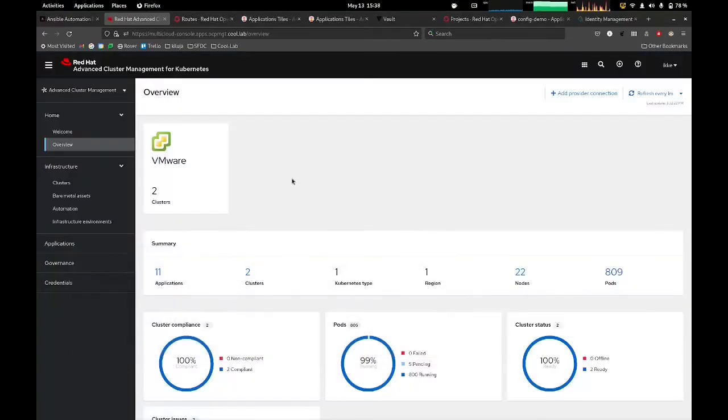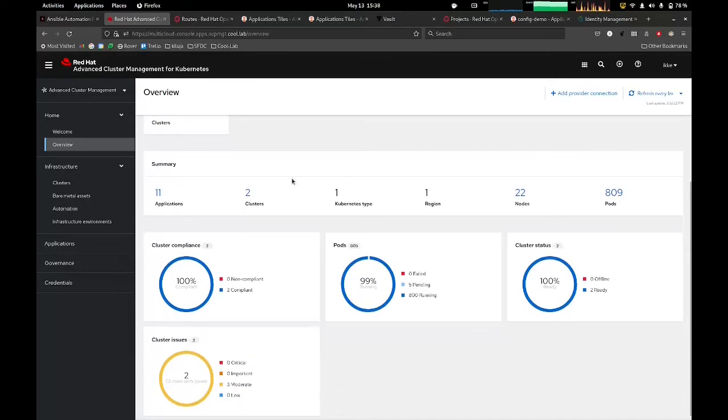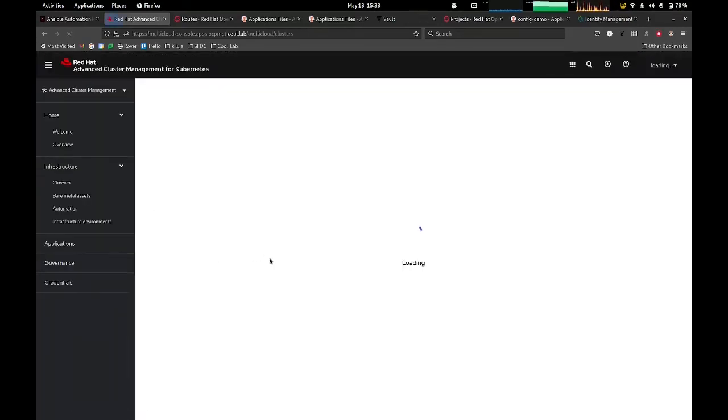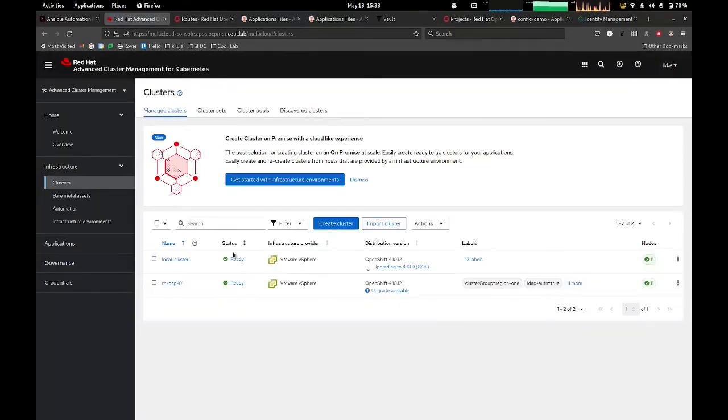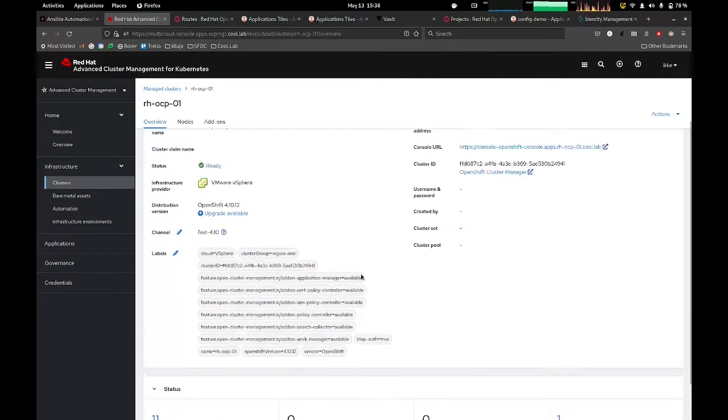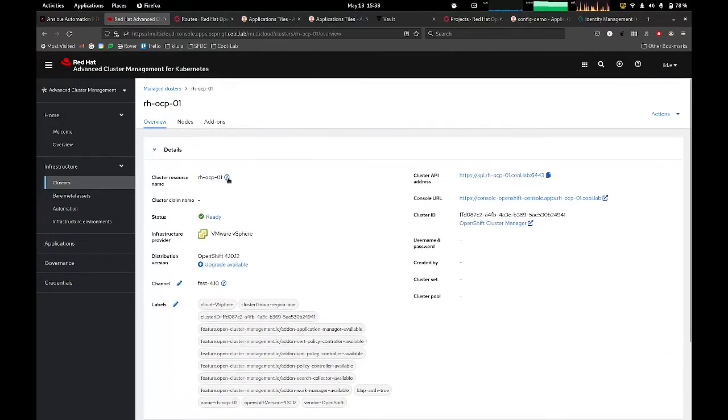Let's go to the ACM now. So this is now the Advanced Cluster Manager. It shows you how the different clusters are doing. At this moment, I only have in my demo environment this ACM hub cluster, this management cluster, and then I have one remote cluster for demo purposes. So here we can see the individual clusters. I could go and look at my cluster here. It's called Red Hat OCP 1. It has the addresses and such things.